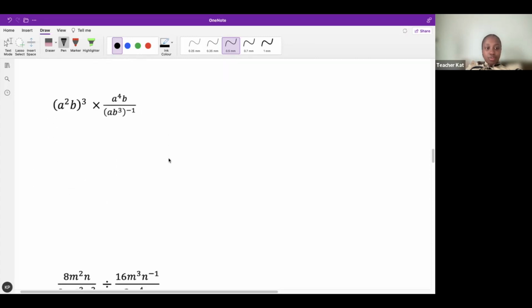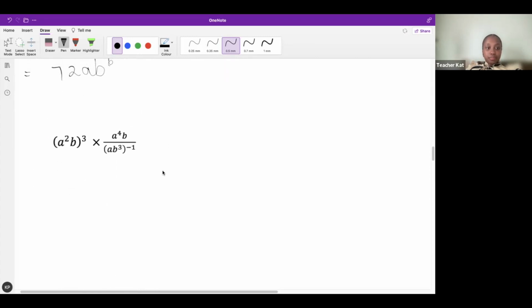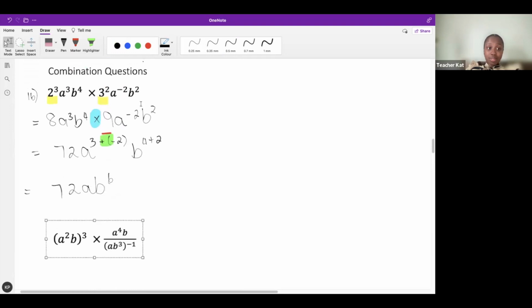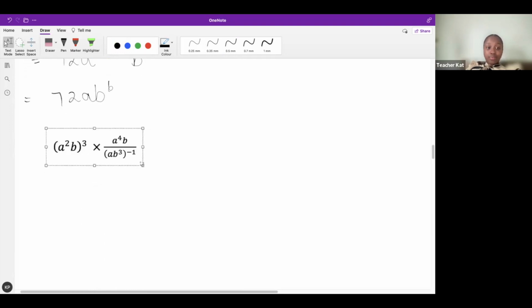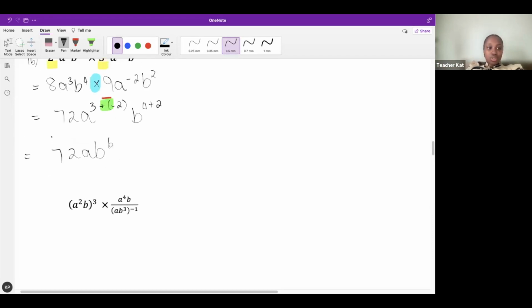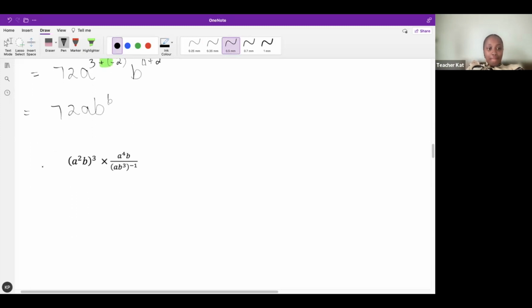Now, let's move on. Is there anything inside the brackets that we can do anything about here? No. Okay. A squared b, we can't do anything about that. And ab cubed, we can't do anything about that. So brackets are out. Is there anything exponent-wise that we can do here? This was 16, number 17. Yes. What can we do with my exponents?